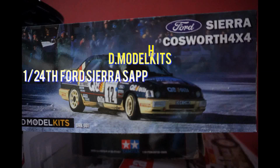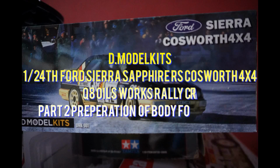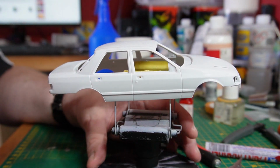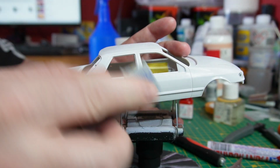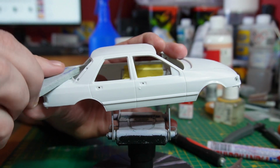Hello and welcome back to a video of me building the D-Modelkits Ford Sierra Sapphire Cosworth in Q8 colours. This is another kit that I'm building after the Manta from a new-to-me company, D-Modelkits, a company based in Portugal, and it's a lovely detailed model.